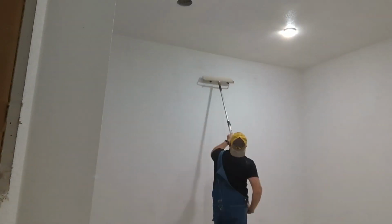So excited, making lots of progress. Even though it's a lot of work and it feels slow, it's progress finally. So that's what I'm working on right now.